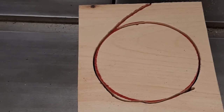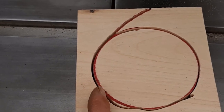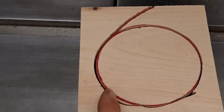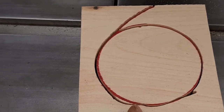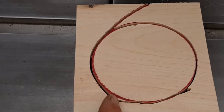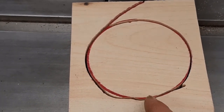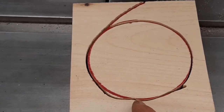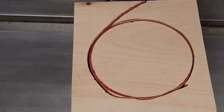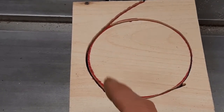Now, doing this practice piece, you can see I made two mistakes. I started to go off the line over here, and I began to try to correct it — and you know, it looks okay. I'm not particularly thrilled with this bump here. What I would have done is slowly try to gradually make a new circle line and rejoin the red line. But besides that little bump, the gap looks normal — it looks pretty decent.